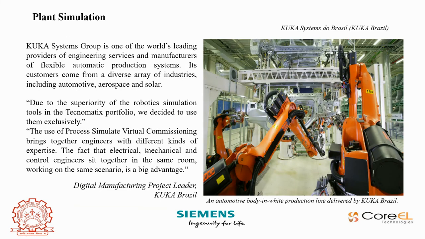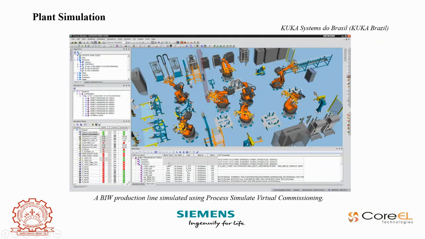Okay, so that is one of the case studies which I want to show. After that, there is a robotic plant, Coca robots. The Coca robots also use plant simulation as well as robotic simulation. Plant simulation is used for creating the complete plant, in which they are going to manufacture their own robots by using the layout, and they will create their own robots with the help of robotic simulation as well as plant simulation.